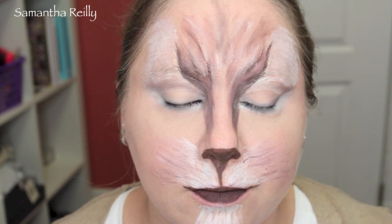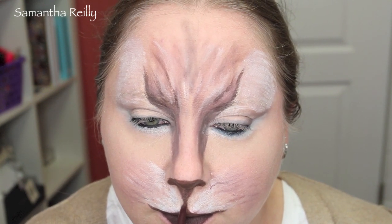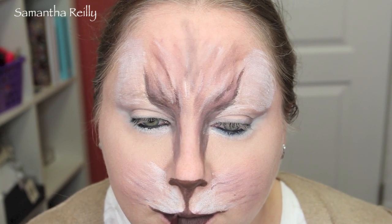I'm taking that same brown liner and just creating the bottom lip. Harley doesn't really have a bottom lip that's visible, but it looks more like a cat with that kind of lip. My upper lip is a little bit crooked, I have to be honest. I noticed later on when I was finished that the right side is a little lopsided, but hey, listen, nobody's perfect. This is my first Halloween tutorial.